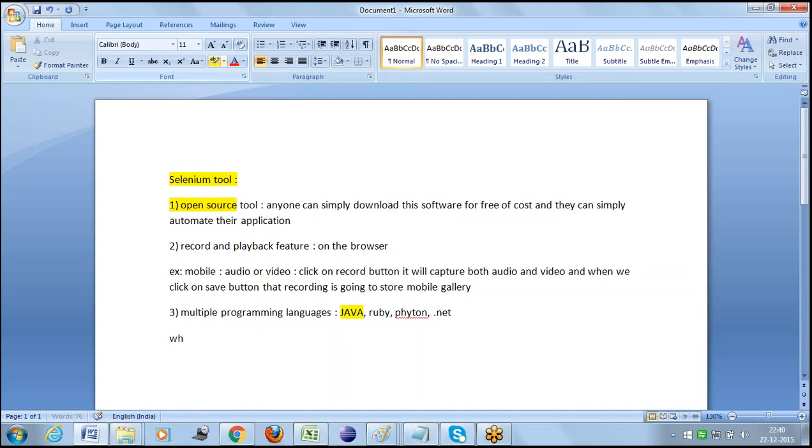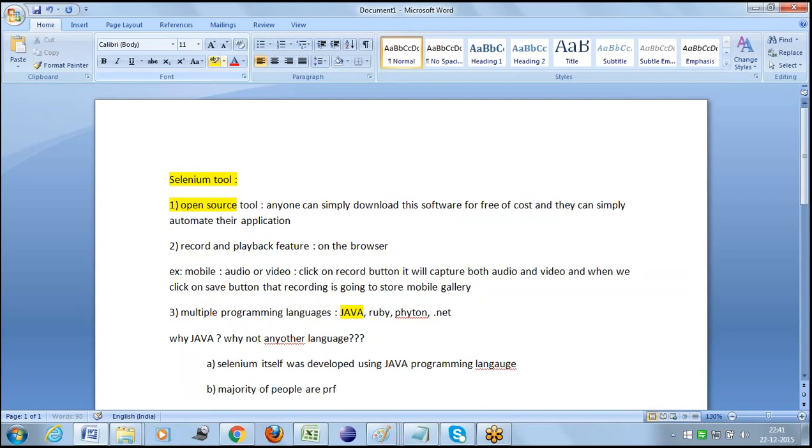Again, immediately a simple question will rise in our mind. Why Java? Why not any other language? The first reason is that Selenium itself was developed using the Java programming language, and the second advantage is that the majority of people prefer Selenium with Java.